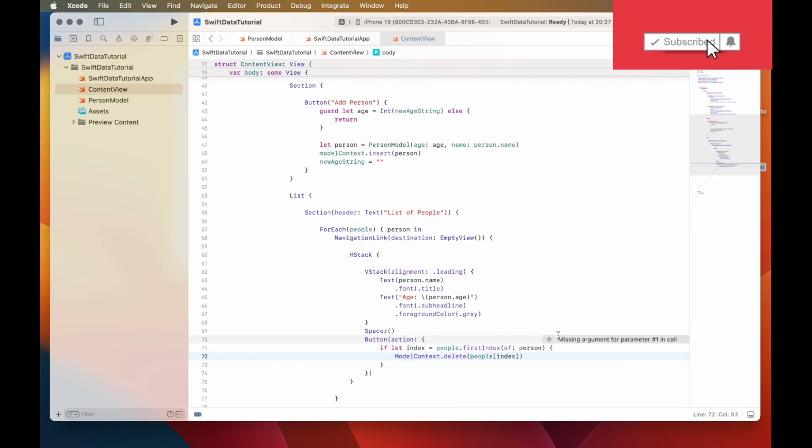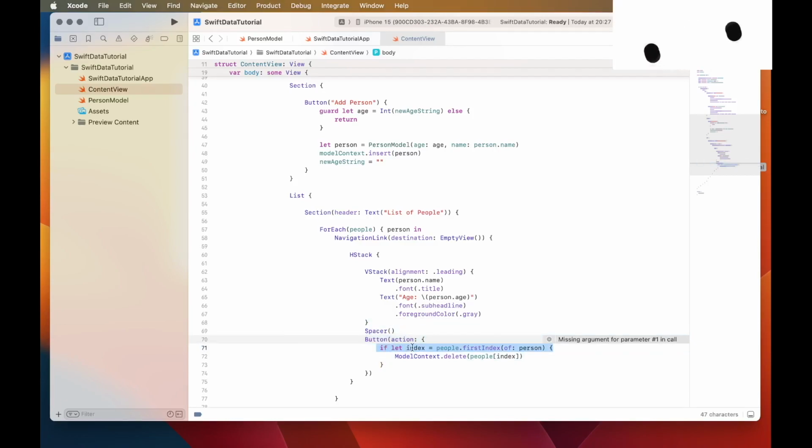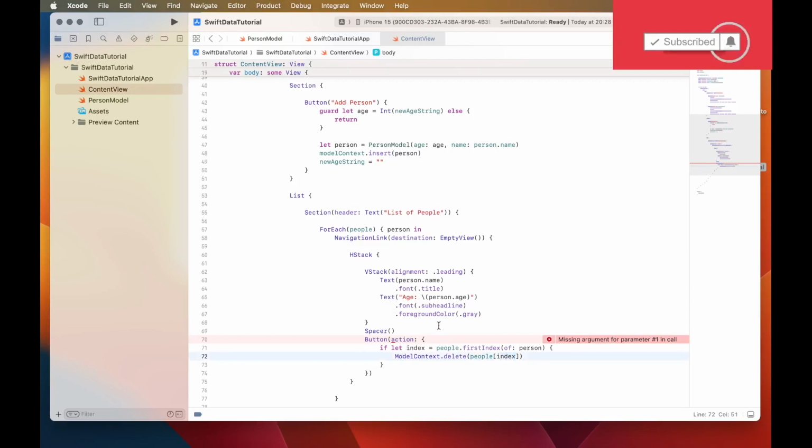So if the record was found on line 70, that means it has the index reference of the record that we want to be deleted. So then it gets the object array, and then passes that object to the delete method of the model context. And then it deletes the record from SwiftData.